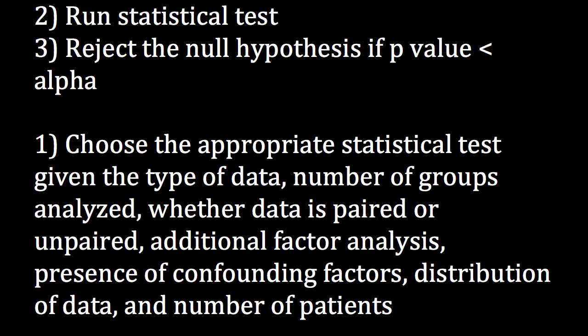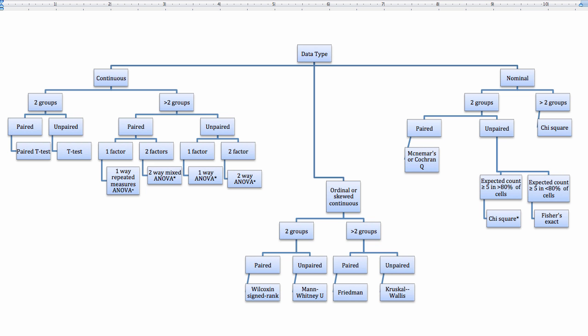So we're going to go through these step by step, and I made an easy figure for you guys to follow. This is really summarizing a step-by-step process of how you can choose the correct statistical test. So let me pull that up. This is a decision tree for helping you choose the correct statistical test. We'll be going over all of these statistical tests at the ends of the trees and how to get there. As you can see, the first thing that you'll do is start out with what type of data this is. Is it continuous data? Is it ordinal or skewed continuous data? Or is it nominal data?